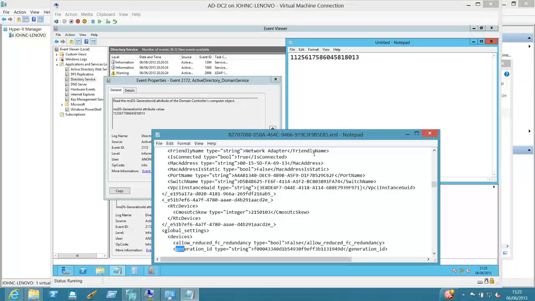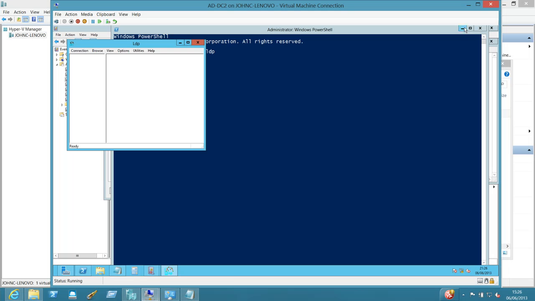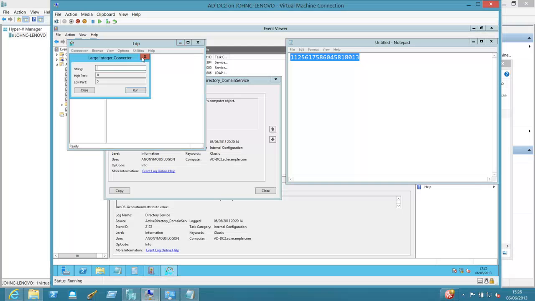So if you need to check this, the best thing to do is to use LDP. LDP has a very nice feature in it that I use all the time. Just copy that, and if we use utilities, it has a large integer converter. It takes a 64-bit number and splits it into two 32-bit numbers.